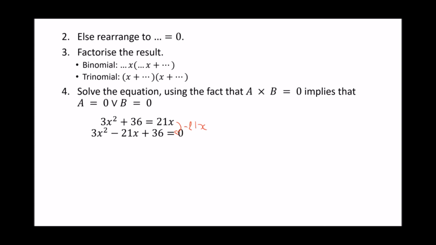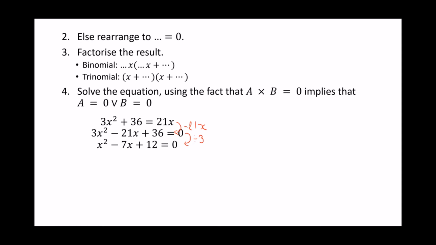But we have another problem. Our sum product rule only works if we have x squared and not 3x squared. So we need to use the balance method again. This time to divide by 3, because if we divide by 3, we end up with not 3x squared, but just x squared. And we need to do those preliminary steps to get an equation that we can factorize.